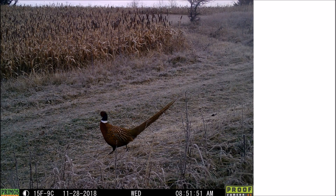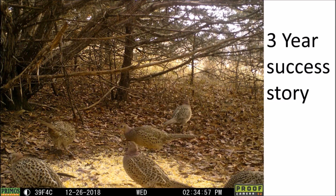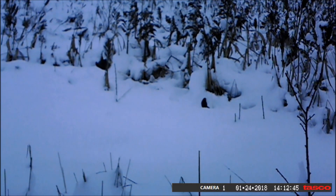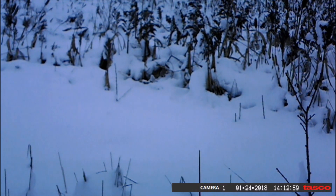Here are some of my all-time favorite trail cam photos. There's a rooster heading right into some beautiful grain sorghum. Here's a three-year success story — three years ago I started feeding pheasants grain in front of a trail camera on a farm we rent, in a shelter belt that he planted 30 years ago. Two roosters and a hen the first year, one hen and one to three roosters the second year, and then this year it was six hens and a couple of roosters — pretty neat to see that much breeding power. Here's probably my all-time favorite trail cam video: the hen burrows right into the grain sorghum almost like a rabbit to get out of the weather.